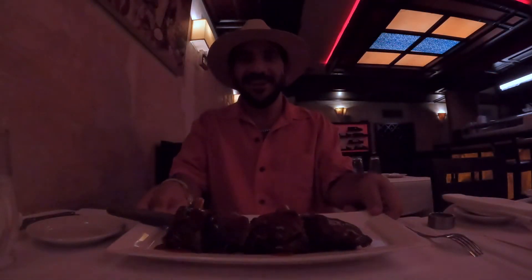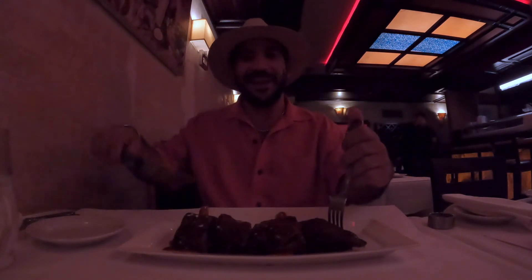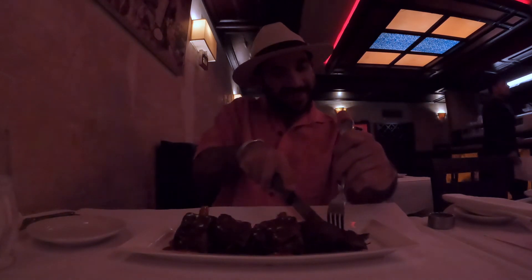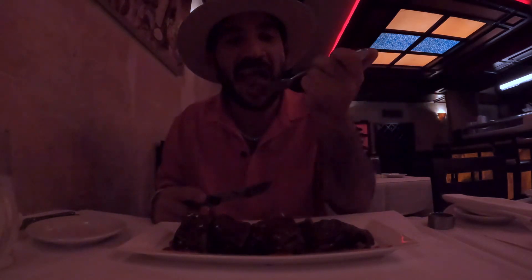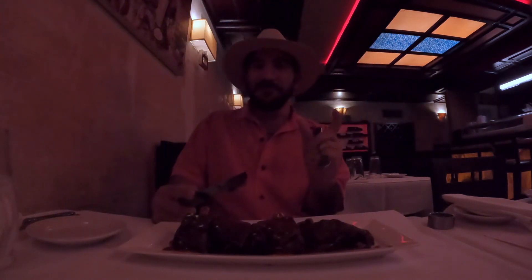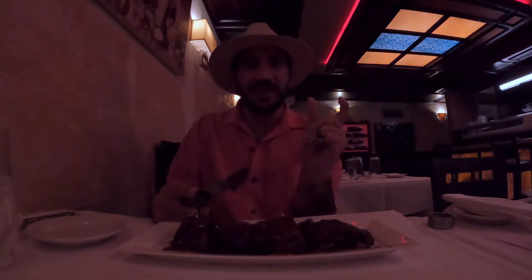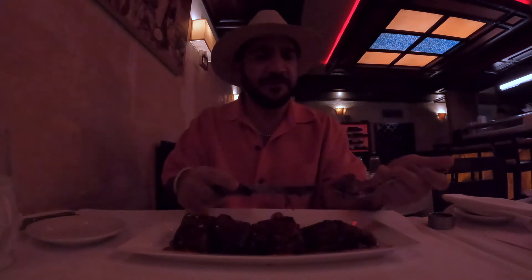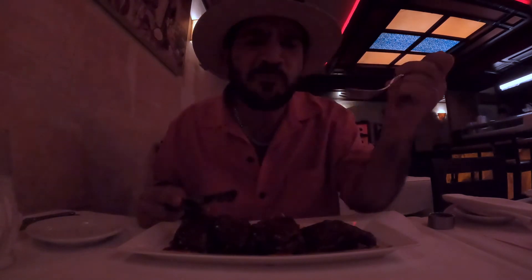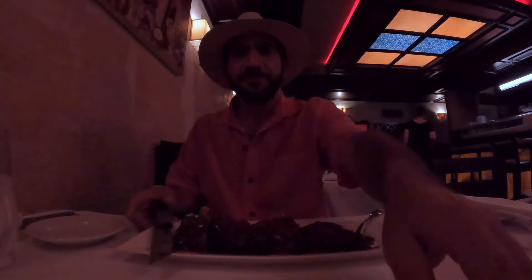And finally the spare ribs have arrived. We spoke about the fish here at 18, but let's get ready to dig in. Here at 18 they put a very sweet sauce on these ribs. Wow, this might be the sweetest sauce I've ever had. Excellent job they do here at 18, really truly.